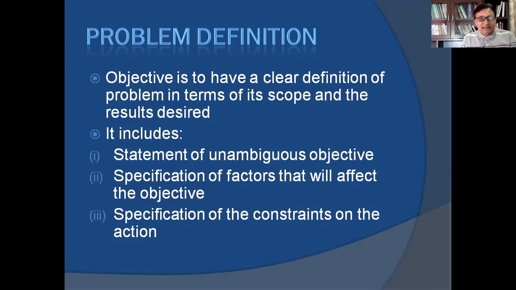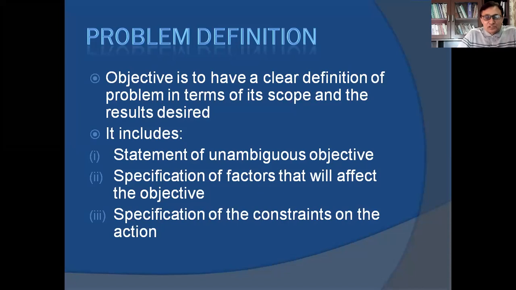So this objective has to be clearly defined. In terms of problem statement, it is maximize the profit, or minimize the cost, but you have to spell out how this can be achieved, whether by reducing the prices of the raw material, or increasing the price of the material, or allocating the available material, maybe labor, maybe raw material, all these judiciously used in different segments of the product so that you can achieve the maximized profits.